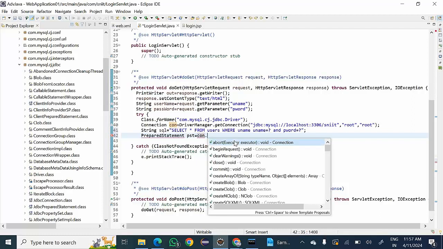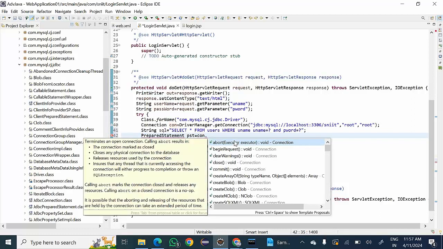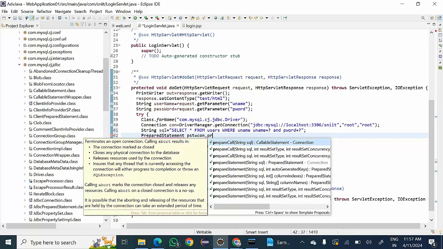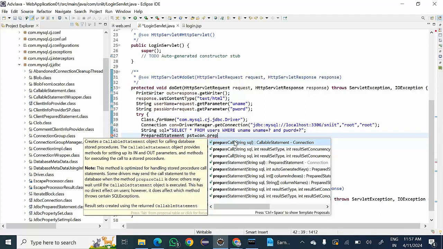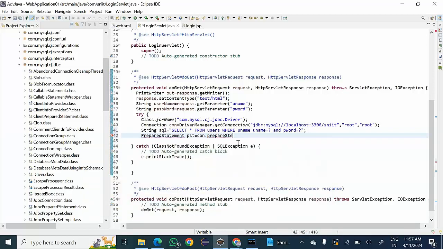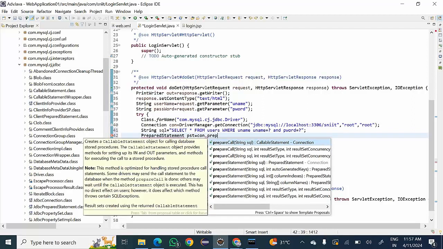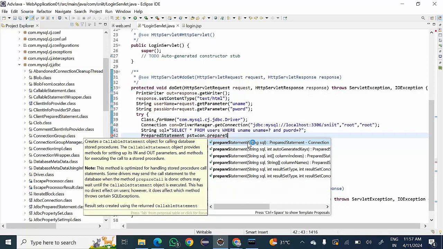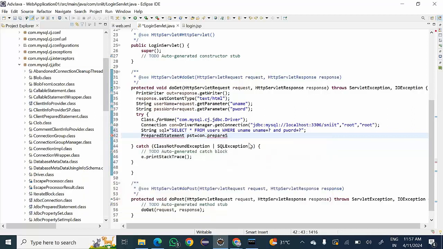In this connection, I want to get the prepared statement. When I am taking it, prepareStatement, not prepareCall, I should take prepareStatement.